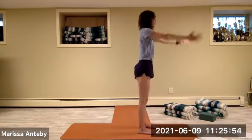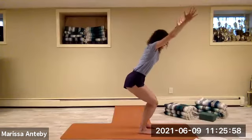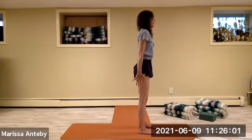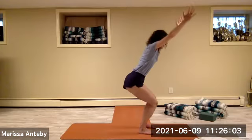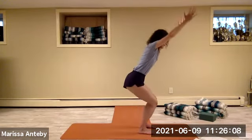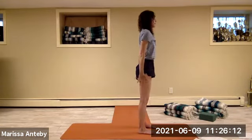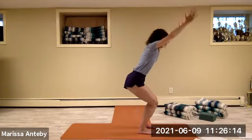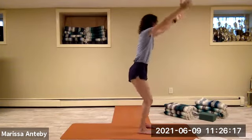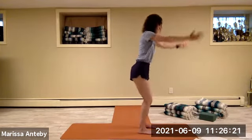Push into your feet, rise up, your hands come down. Bend your knees, your arms come up. Stand up, your hands come down. Bend your knees, arms up, straighten your legs, your hands by your side. 4, bending and straightening. 5, bending and straightening. 6, bending and straightening. 7, bending and straightening. 8, bending and straightening.